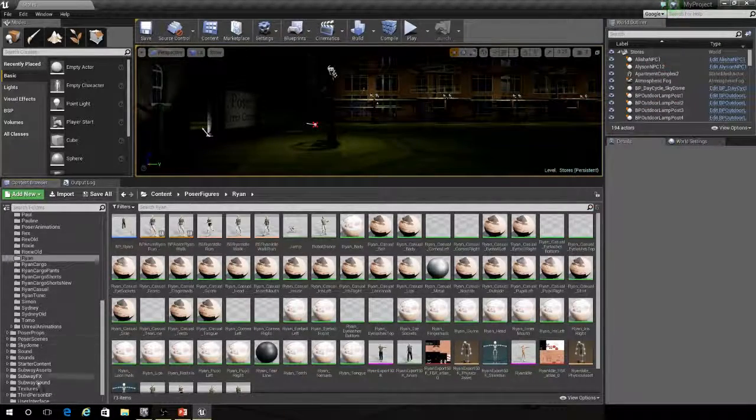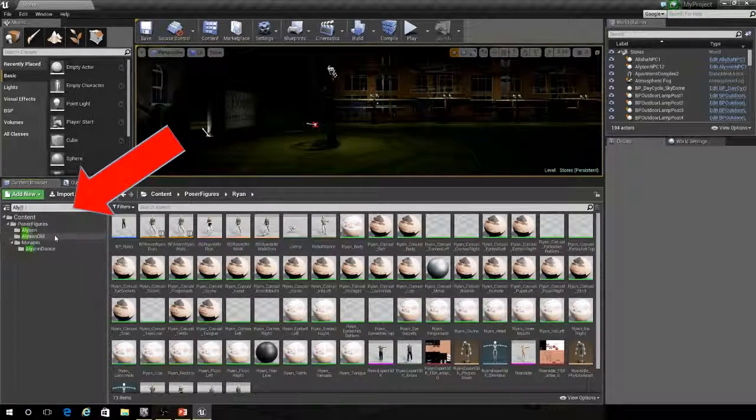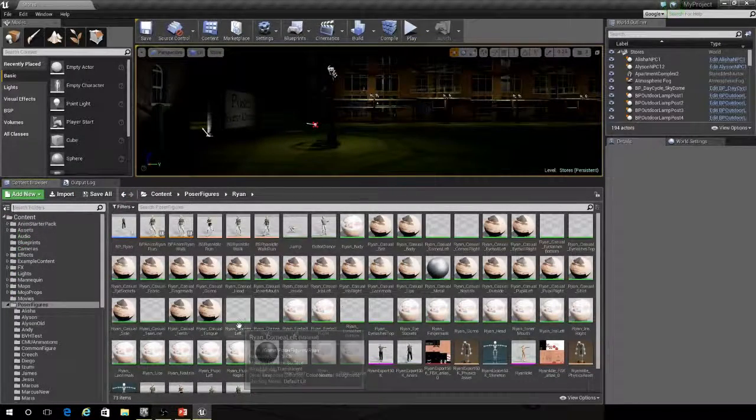You can put them wherever you want in the folders. I've organized the folders in this fashion, and you can extend it or add your own folders. This also has a search, so if I wanted to type in Allison, it would bring up everything associated with Allison, which is powerful after you've brought in a lot of things and forget where you've put them.